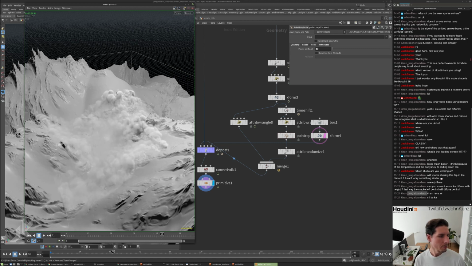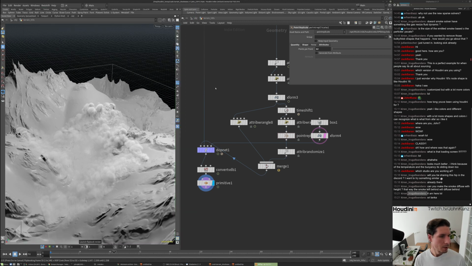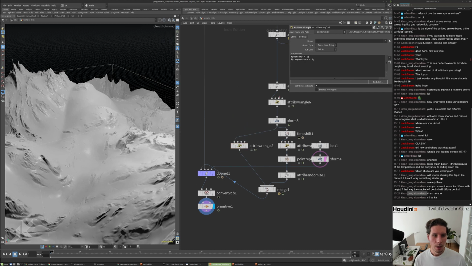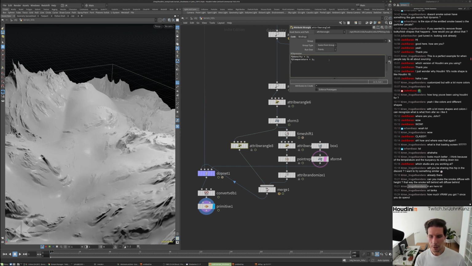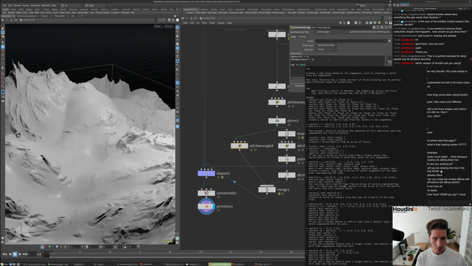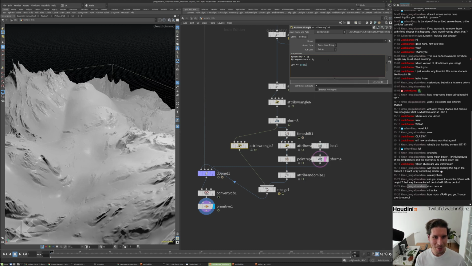I'm gonna make some more changes. So let's take the velocity here and multiply it by, whoa, that's a big tooltip.